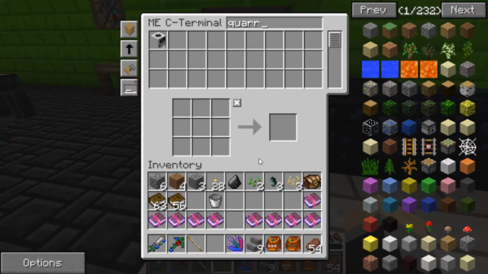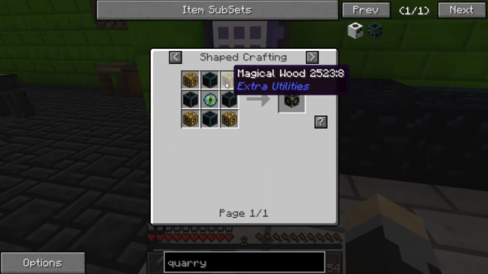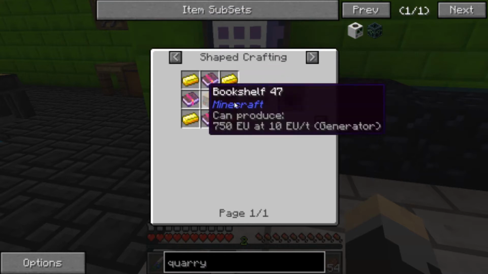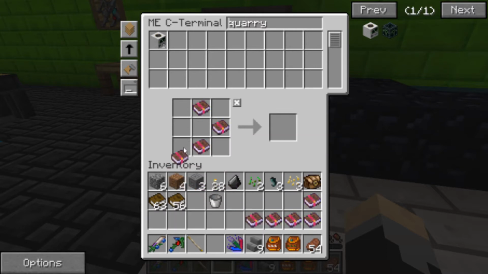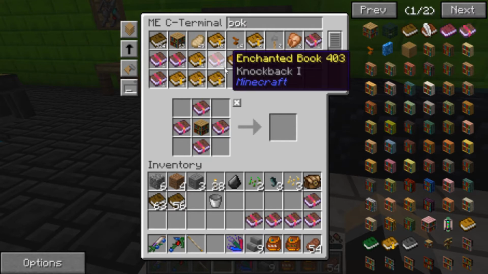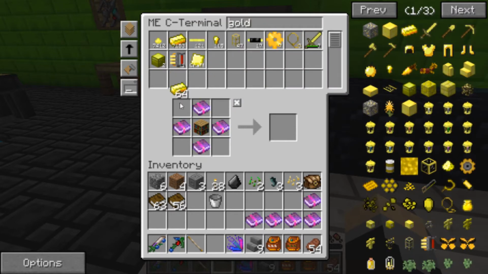Okay, so we're going to do the quarry. We got that. We got the ender core. We got magical wood. We got shift click. Okay, we're not going to get anything from that. Okay, so which one was it? It was, yeah, up, down, left to right with gold on the outside edges. So we'll put that there, and we should be able to now look up a bookcase. Put the bookcase in the center, and then we need gold to put around the outside edges.